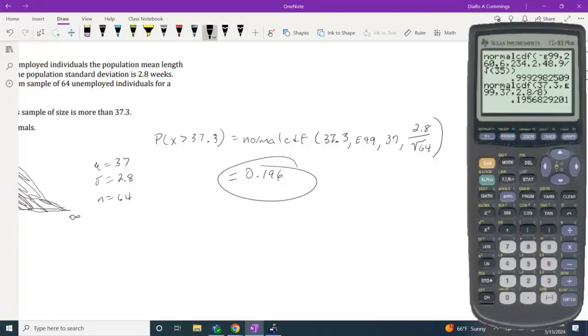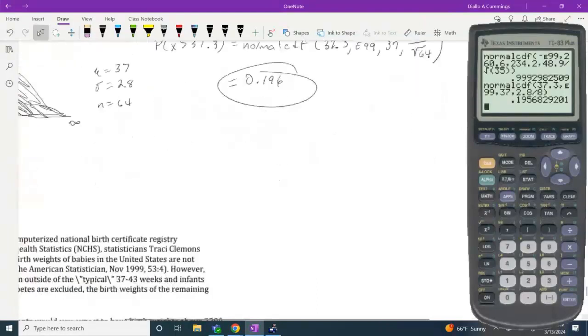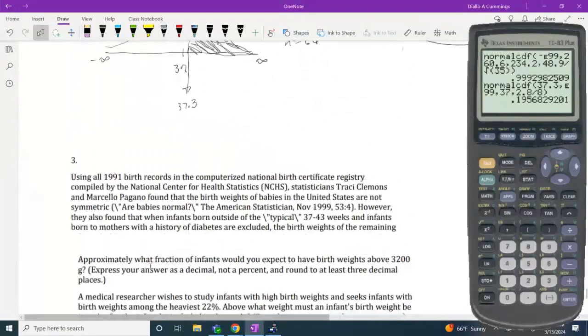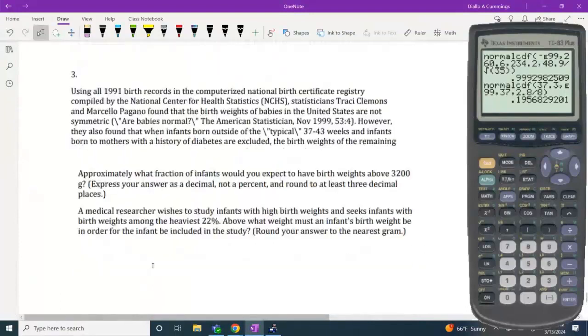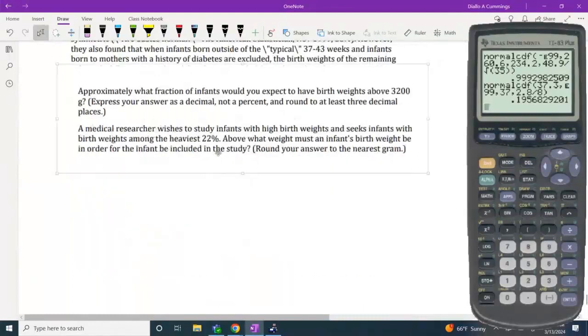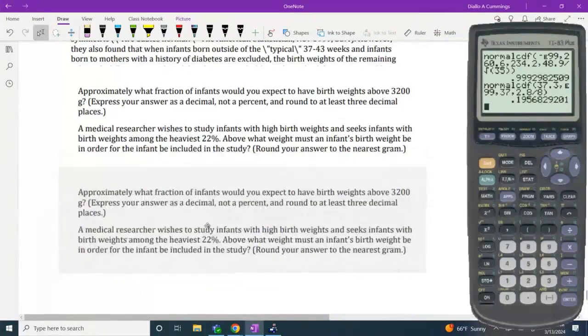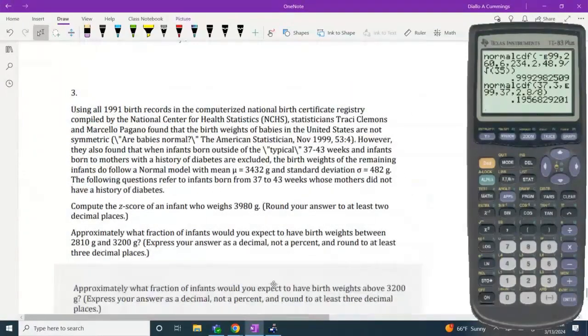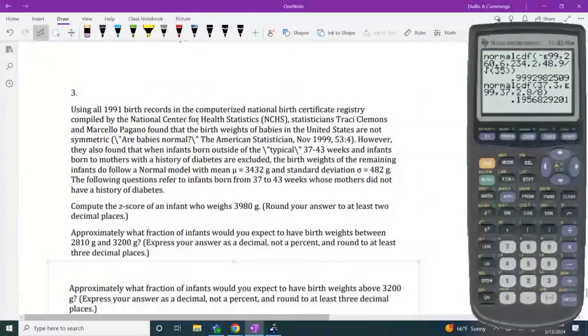All right, so that was the first two questions. Now the third question actually has multiple parts. And did I cover up something? Yes, I did. There are actually 4 parts to this question, so we're going to go through it. You're given a lot of numbers here, but you're not using all of them, so we're going to read through this one carefully.